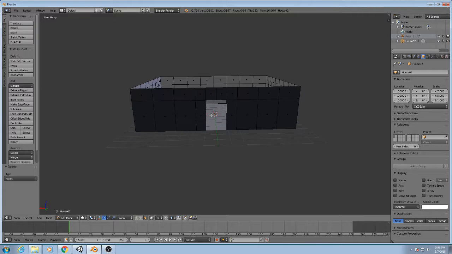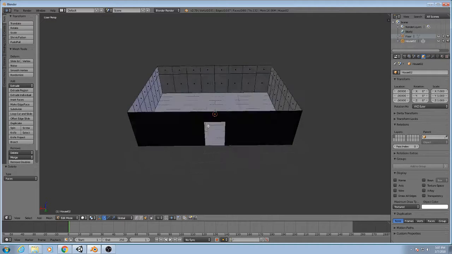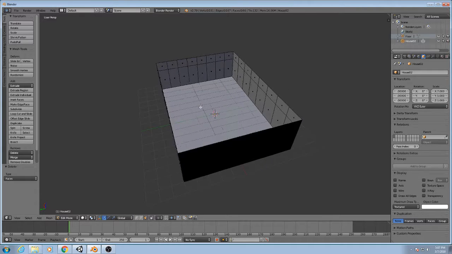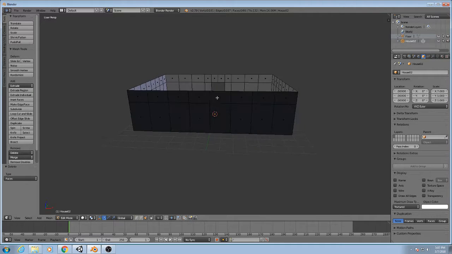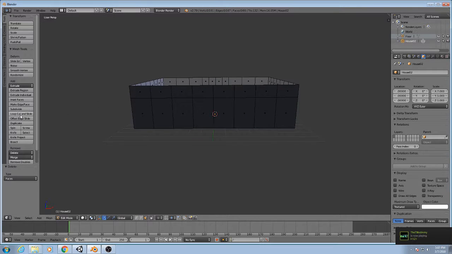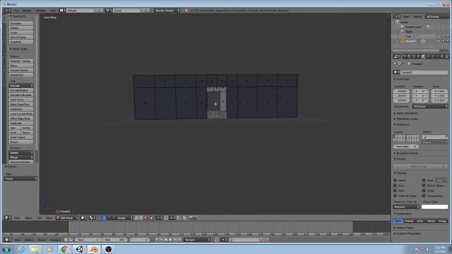Okay, so simple and easy. Now most houses have 2 doors, one front door and a back door. For the back door, we can make it in the middle again, to just go through. Let's do that. Alright, so loop cut again. Oh, messed that one up. Face, select, delete, and we have doors opposite from each other.